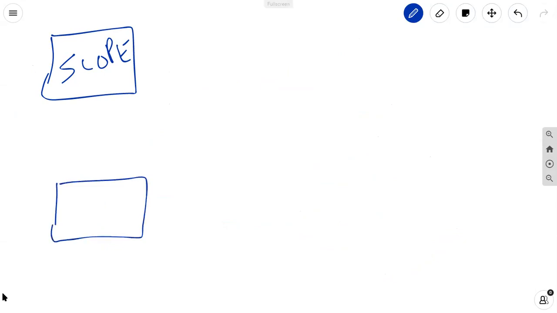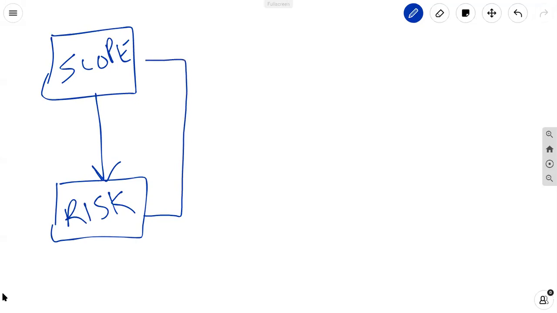A senior manager immediately alerts you to a risk in that scope that you identify. The discussion about scope could lead to a discussion about risk, and that in turn could lead back into scope. That discussion about scope and risk could be replaced with an arrow going back and forth between them until you get to a happy medium of understanding and realization about risk and scope trade-offs.